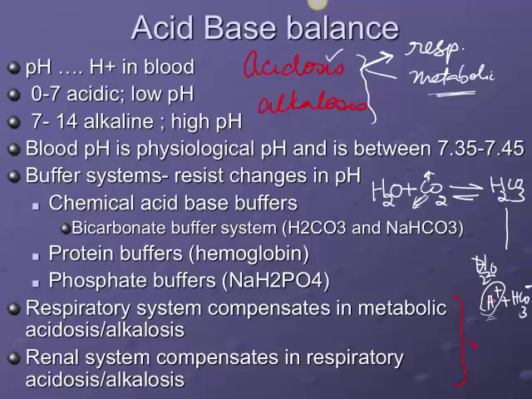Let's look at a case of metabolic alkalosis. Alkalosis will occur when the amount of hydrogen ions is less. So metabolic alkalosis could occur if someone is vomiting. When you vomit, what happens? The fluid and food or whatever comes out from your stomach. Your stomach produces hydrochloric acid. So when you vomit, hydrochloric acid comes out in the vomitus, so you're losing hydrogen ions. When you lose hydrogen ions, there are fewer in the body and you end up with a situation of alkalosis. How would the respiratory system compensate for this?